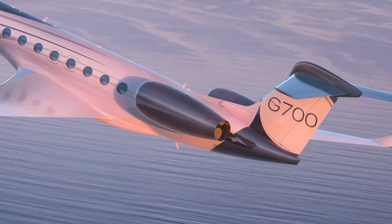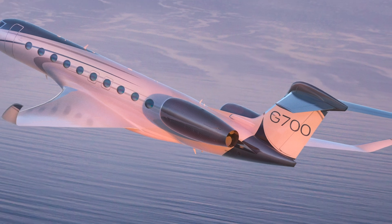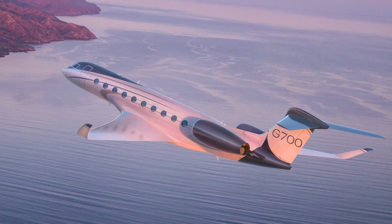Improved performance will also be driven by the new Pearl 700 engines that Rolls-Royce has developed for the G700. It's an all-new engine — very fuel efficient, with 8 percent more thrust than the BR725 on the G650 and 3 to 5 percent better fuel efficiency. It meets CAPE-6 nitrous oxide emission standards and stage 5 noise requirements. It's a great engine and it's going to be a blast to fly.